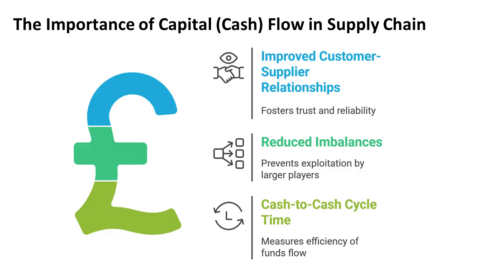How do companies measure this financial efficiency then? The key metric here is the cash-to-cash cycle time, sometimes called the cash conversion cycle. Okay. It measures precisely how long it takes for a dollar or euro, or whatever, that you invest in operations, like buying raw materials, paying labor, to come back to you through customer sales. So the shorter that cycle, the better. The shorter, the better. Reducing that cycle time fundamentally frees up working capital. It's almost like generating an internal loan, I see. Because that cash isn't tied up for as long.